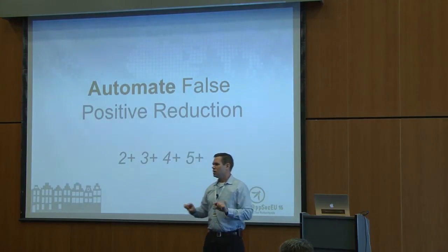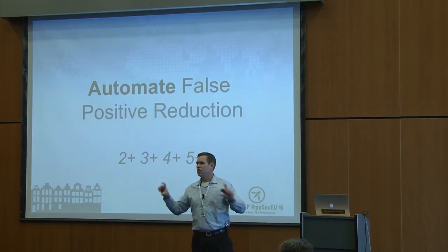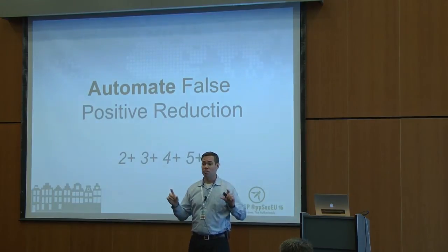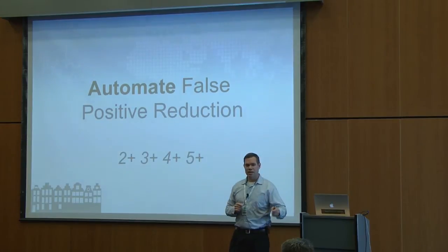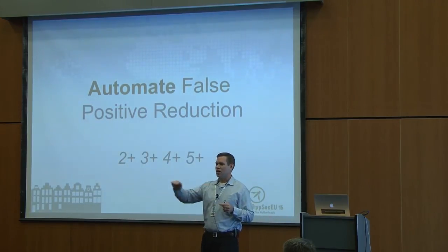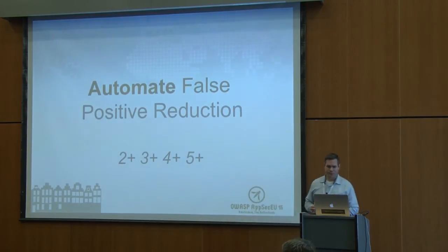So if I can give a developer the message, hey, if you run our automated tooling suite against your application, we're going to give you back true vulnerabilities. Now, we might not find them all, but what we give you will actually be true. And then we can come back later manually and see if there are other ones that do exist there, because obviously we all know automation is only going to get you so far. So that's the idea there.